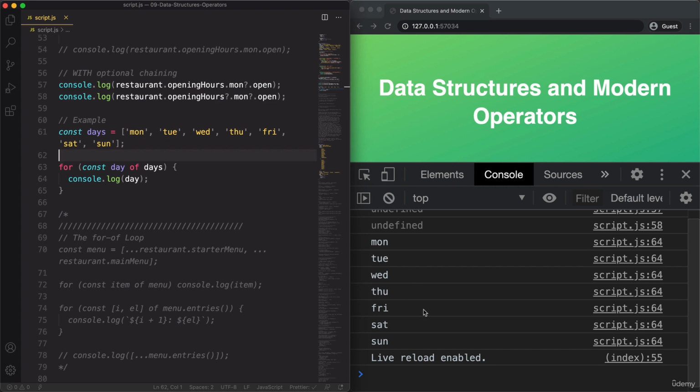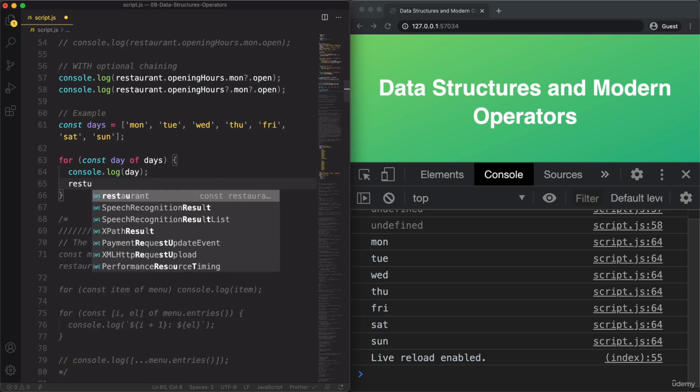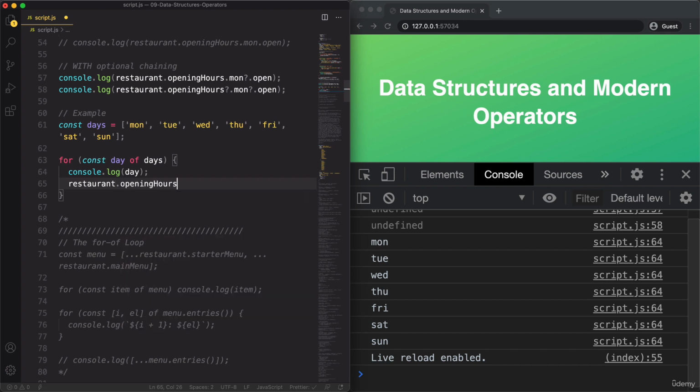And so indeed, now we can do some code with each of these days here. So let's now essentially do the same as we did up here. So restaurant.openingHours, but now we cannot do this, right? Because this is not an actual property name of the object. And so remember, if we want to use a variable name as the property name, basically, we need to use the brackets notation.